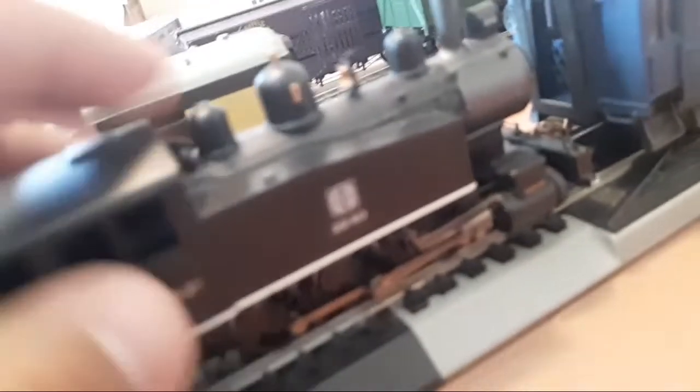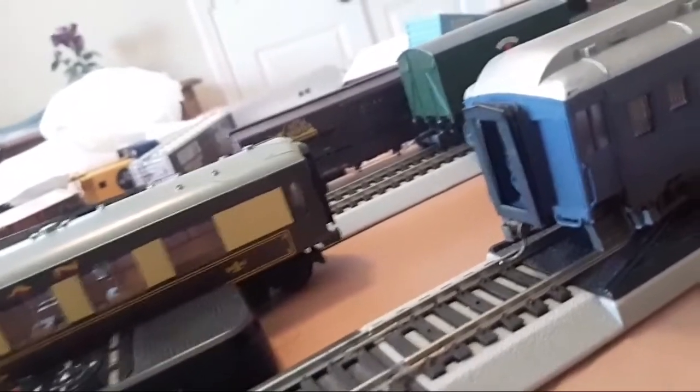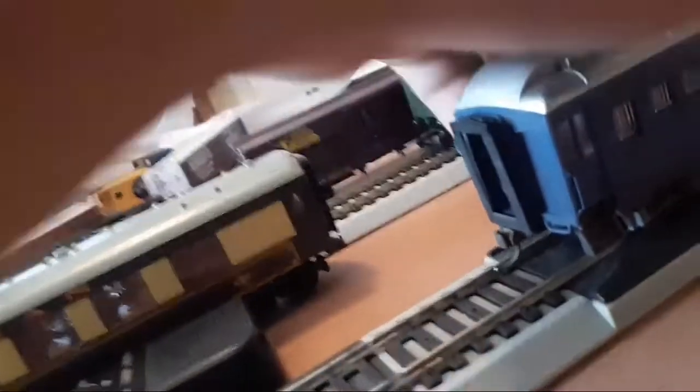And my stinking Jonah, I tried doing that a minute ago, where this guy was trying to push and pull my Dreyfuss Hudson, and nothing happened, which is weird. But yeah, I tried everything. I think I need a DCC controller or a DCC add-on, something like that. But because of that, I'm not saying it's a total loss. I'm just glad I can run trains again.